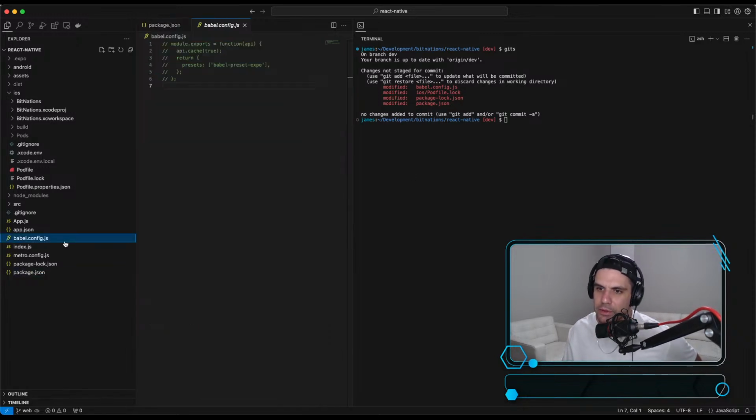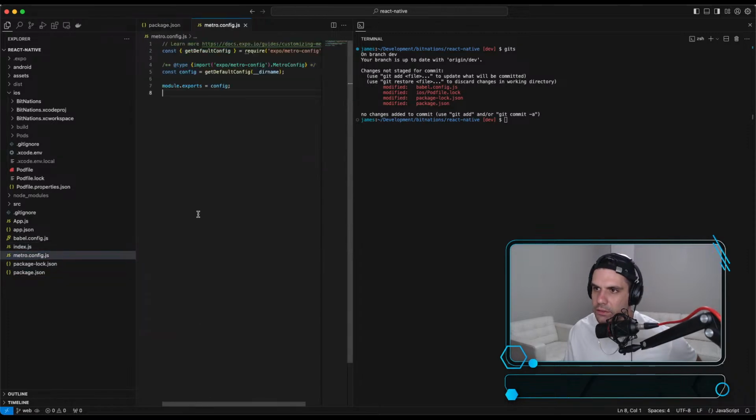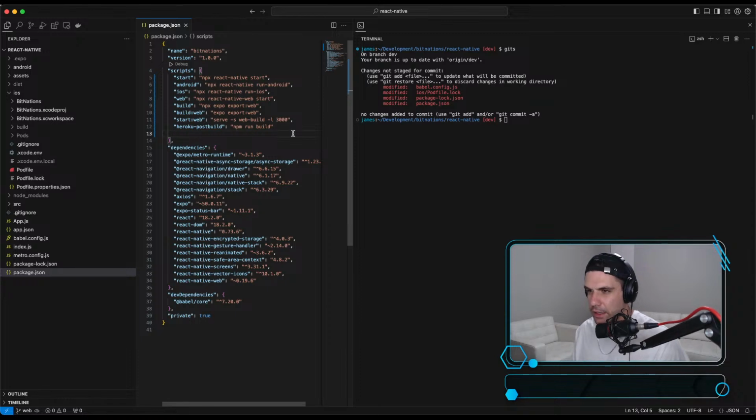I have this Babel config file, but we're not even like Metro config. I don't know. I think that's just a standard file. All I know is that we have a version of this that works, I think.